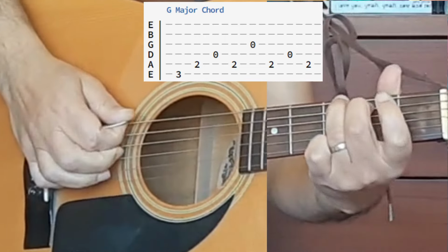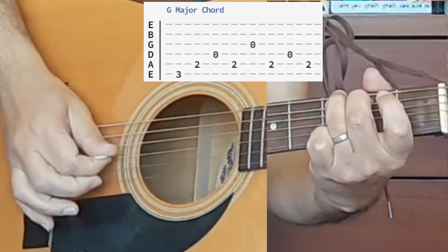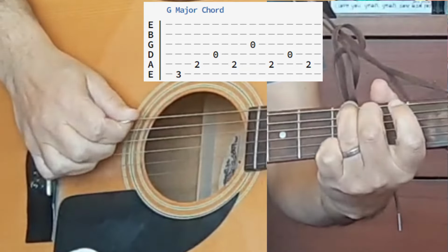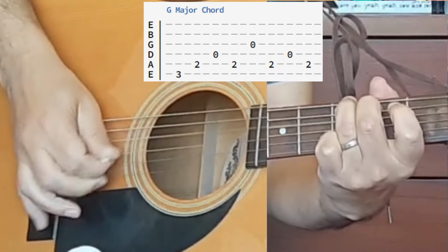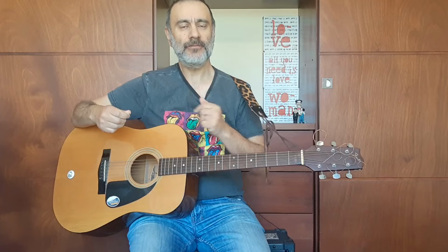So it's basically 1 and 2 and 3 and 4 and. And what we're also doing is we're accenting certain notes to give this single string pattern a little bit of feel. So we've got the accents on the first, second, third, and fourth beats.